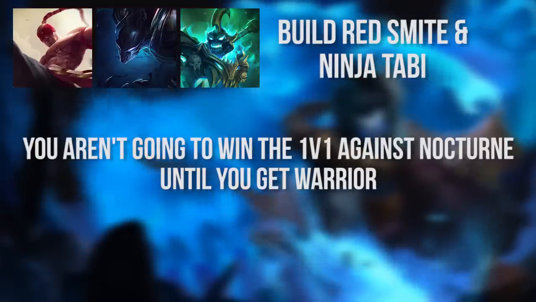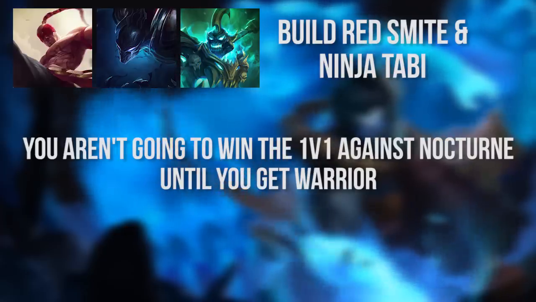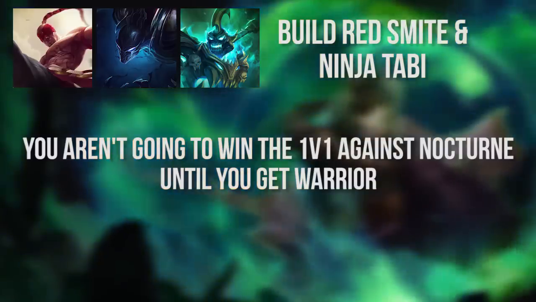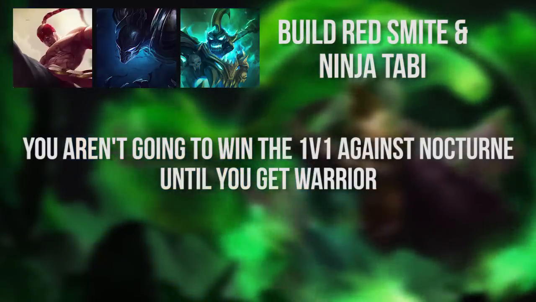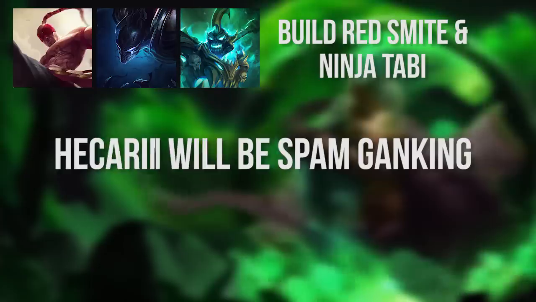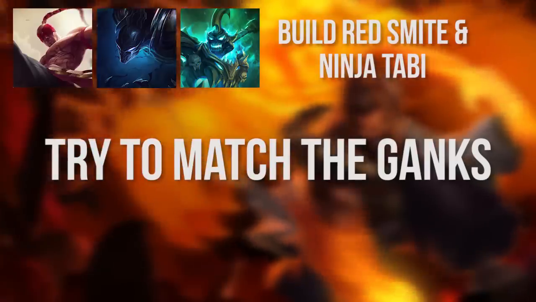Lee Sin and Nocturne are, in my opinion, kind of the same type of champion. Hecarim too. These champions are dueling / spam ganking type champions, so just try and build Red Smite, try and build Ninja Tabby into. You're not going to win the 1v1 against Nocturne until you get Warrior Enchant, because early game Nocturne's fear lasts way too long, so don't try and fight Nocturne until you get Warrior Enchant, but past Warrior Enchant, you'll beat him in the 1v1. Hecarim will be spam ganking, Lee Sin will be spam ganking, just pick up Ninja Tabby early and try and match the ganks.